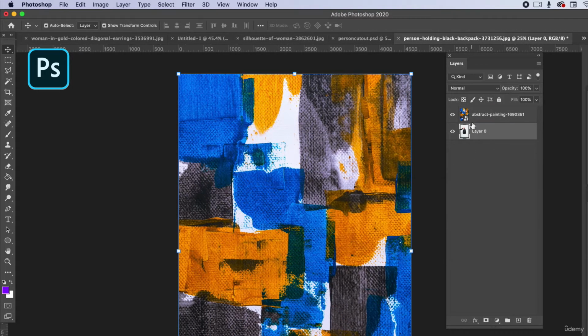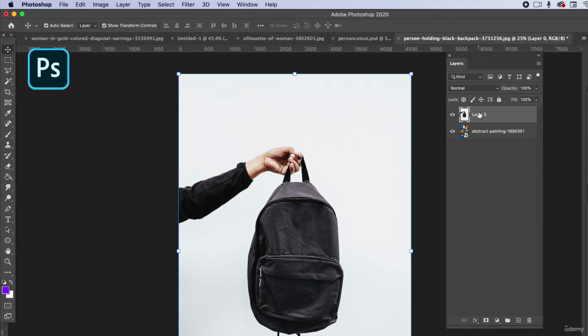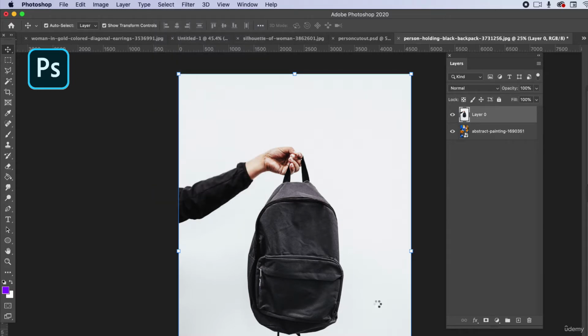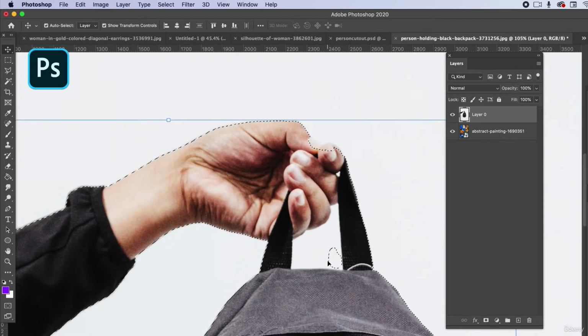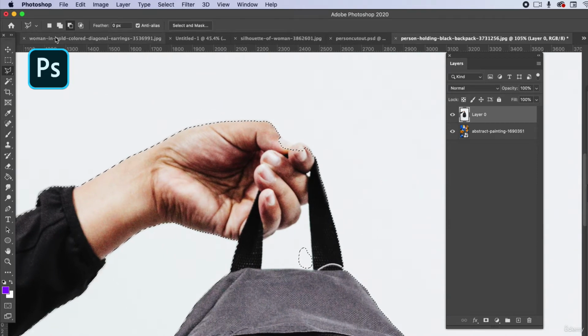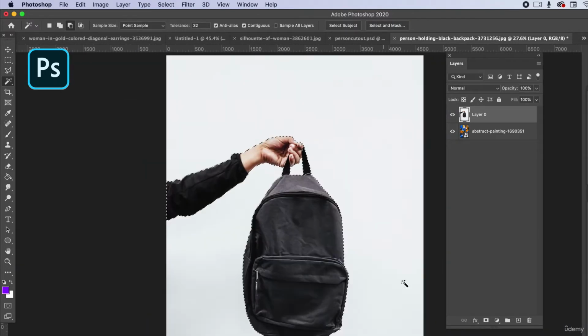Let's go ahead and unlock this layer. What I want to do is remove the white background. So I'm going to cheat once more and go to Select, Subject, and it's going to do a really good job at cutting this out for me. There might be some slight issues here that I can easily resolve by getting my polygon lasso tool and adding that into the selection. And there we go. Now we can do a mask.